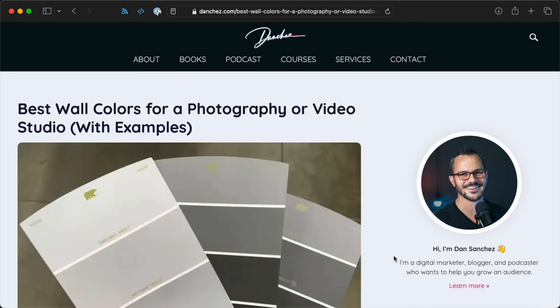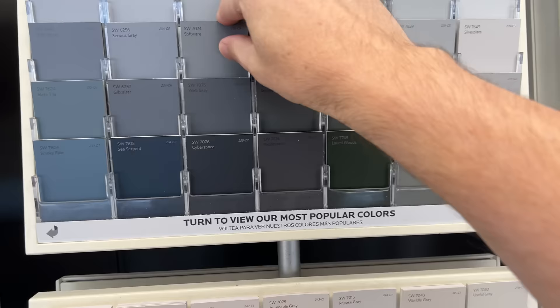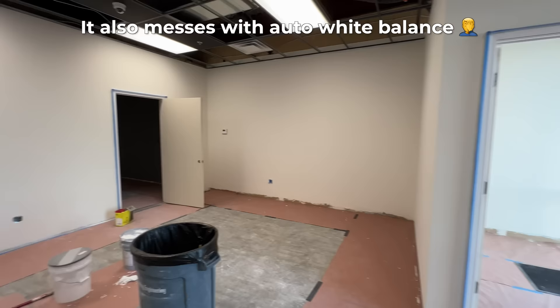Anyway, it was time to pick a color. I wanted something like a 20% gray - you don't want much pigment in the wall color so you can control lighting more easily. White reflects everything, which can get really annoying. Black is great for lighting, but it feels like you're in a void. So I went with a color called 'Software.' For the office space, I wanted a brighter color with a tiny bit of pigment, so I went with 'Shell.' I kind of thought about a software theme - Linux shell for the rest of the space. It turned out a slight bit more yellow than I wanted, but it's okay.